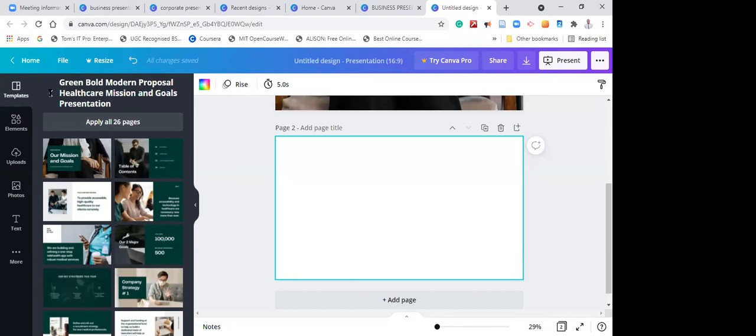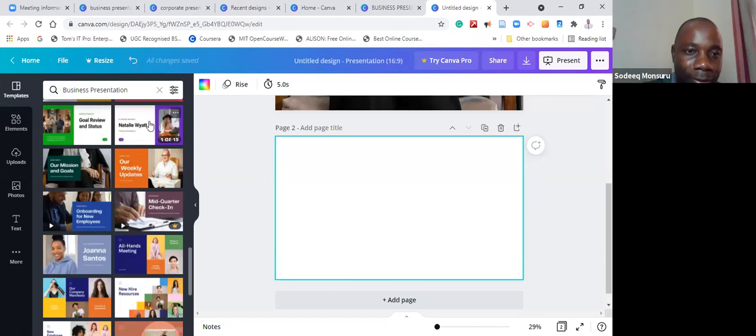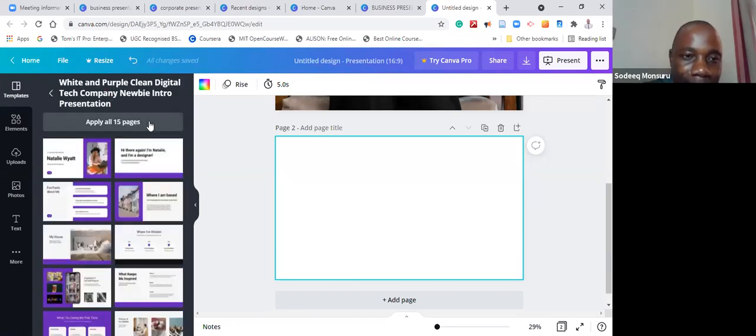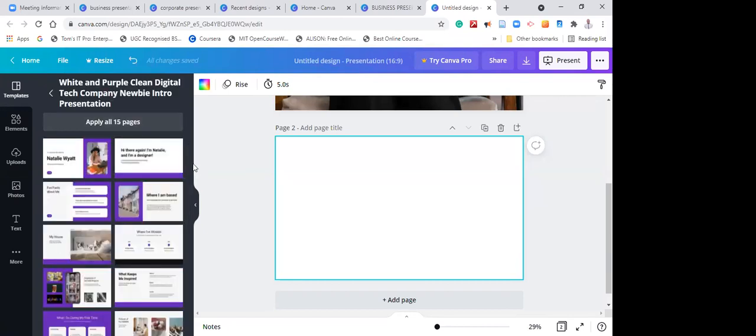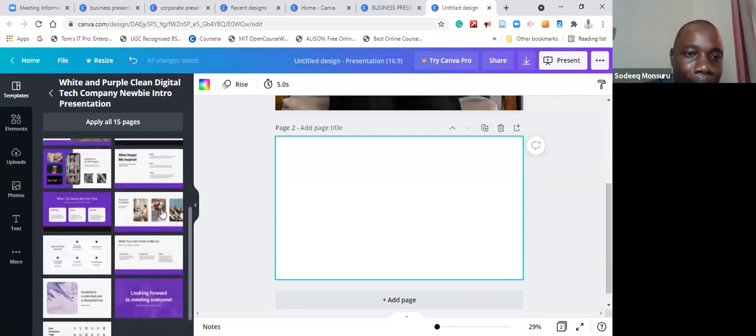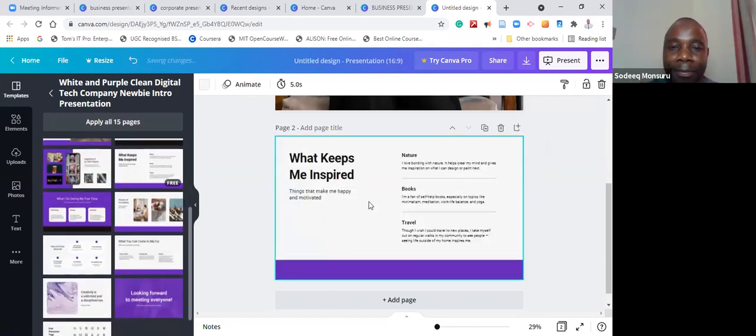You click on it, you can select another one. Meaning that you can pick from different templates and add everything together to produce an original document for yourself. So you're not relying on only one particular template.